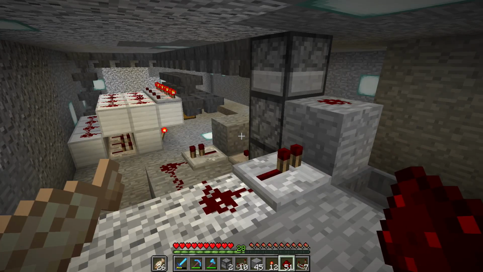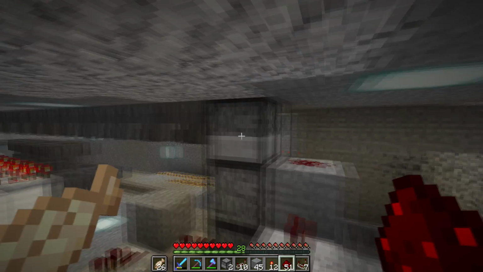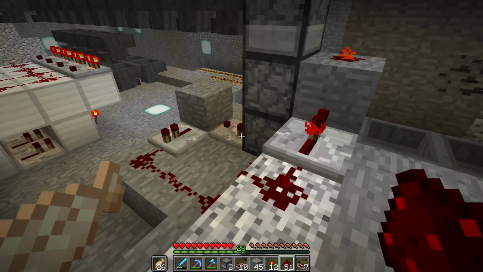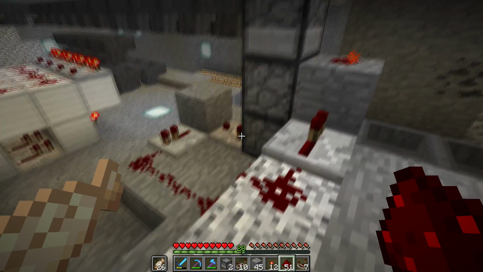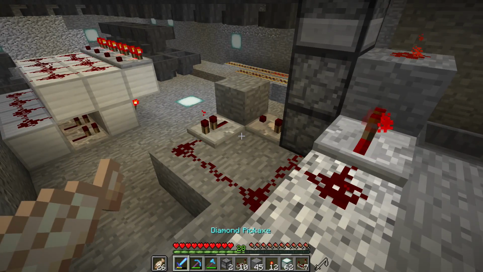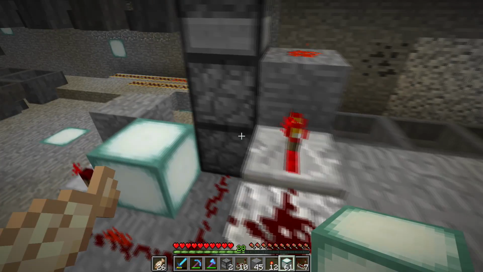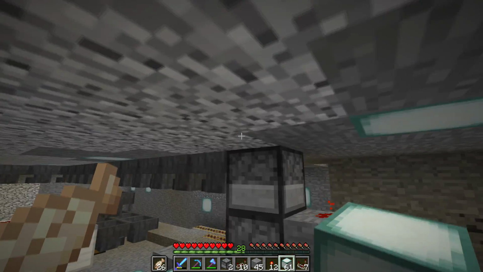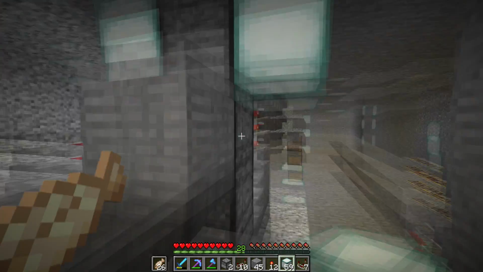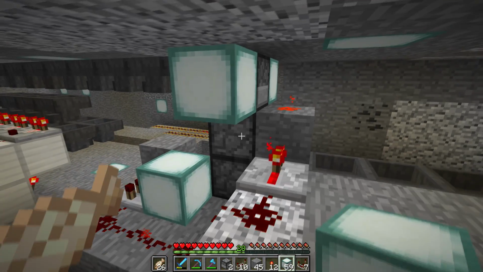52. 52 items. They're going through. Well, by golly, George, I think we've just done it. I don't know, but I feel like that's gonna work. Put some sea lanterns here to light up the redstone so we don't have any lighting updates to worry about.